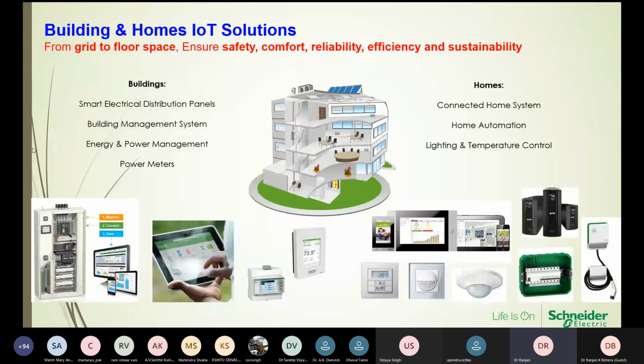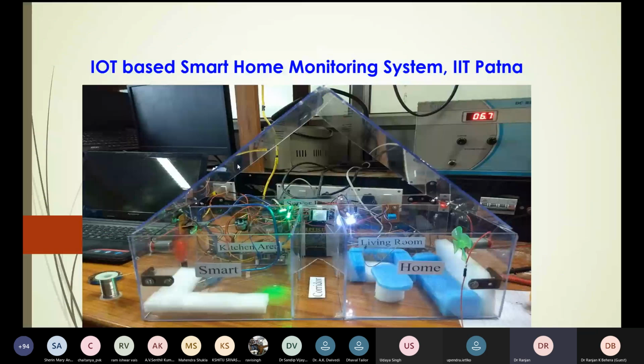And there are also IoT solutions for the home. And this is our smart home. There we developed this smart home. You can see here, it is supplied from the solar. You can see this is our solar unit, and this power supply comes here, and there are chargers. Okay, those chargers charge the battery. Here you can see this is the battery.